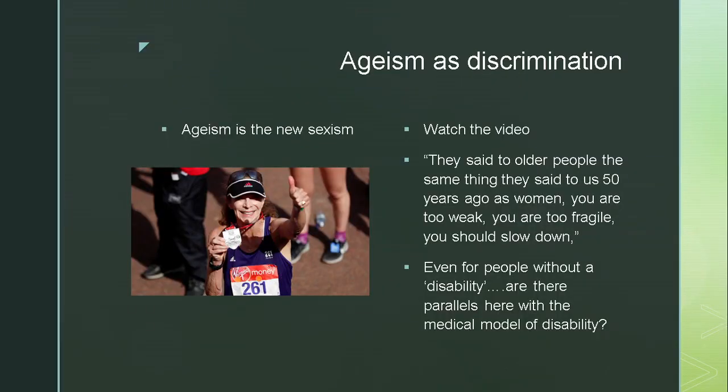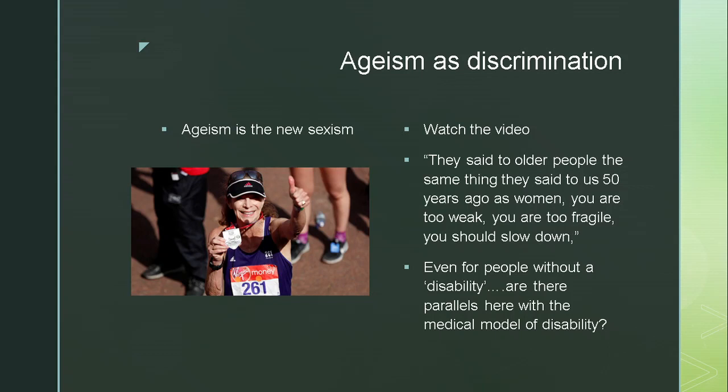So, to me, that's a real worry. We've acknowledged that sexism still exists in society today, but we've acknowledged that 50 years ago, the sexism in society was completely unacceptable and really horrible for women. But we're starting to see now that people are starting to talk about ageism as the new sexism. So the way that we view older people is very similar to the way that society viewed women in previous generations. A couple of really important quotes come out in that particular short video.